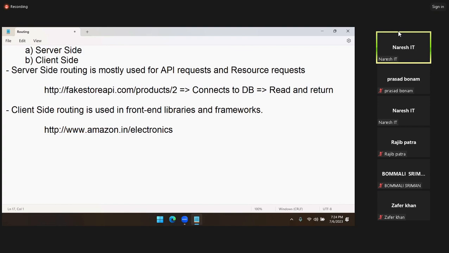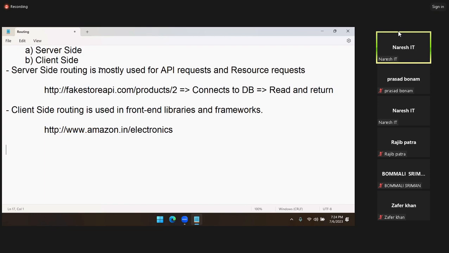The request comes to the web server. The web server processes the request in the HTTP processing pipeline using a handler. The handler uses the routing engine. The routing engine uses a route table. That flow I already explained, how the route flow works.